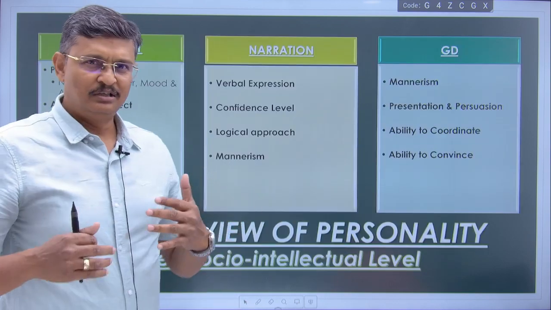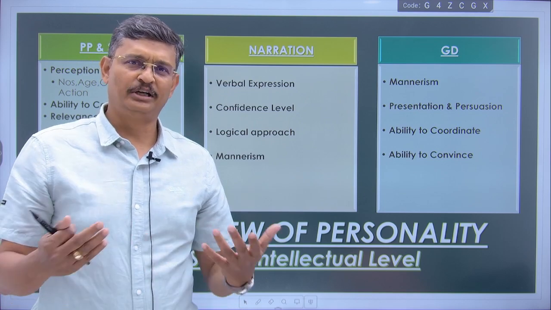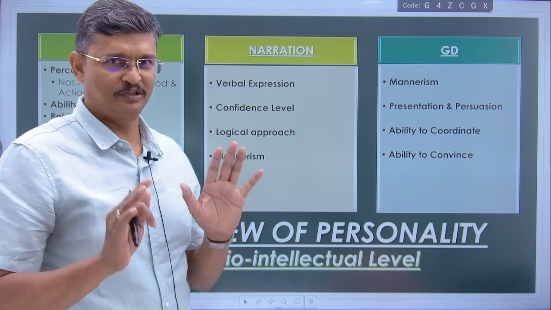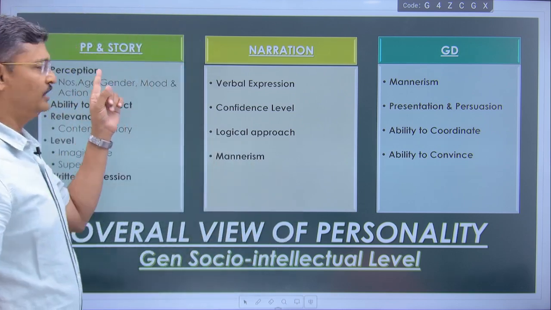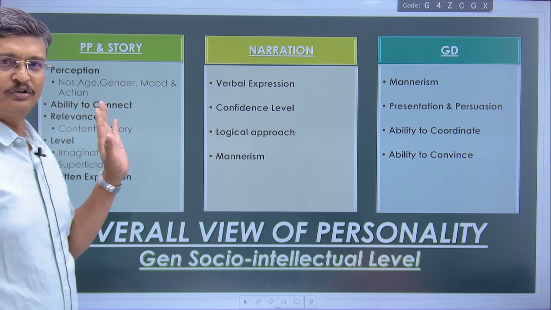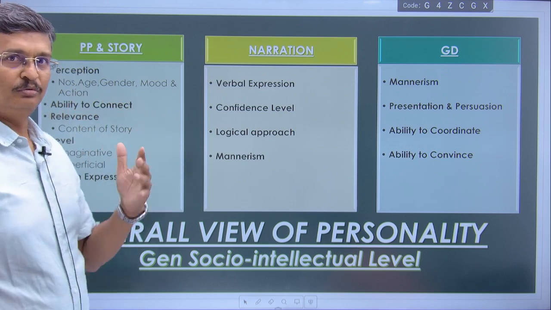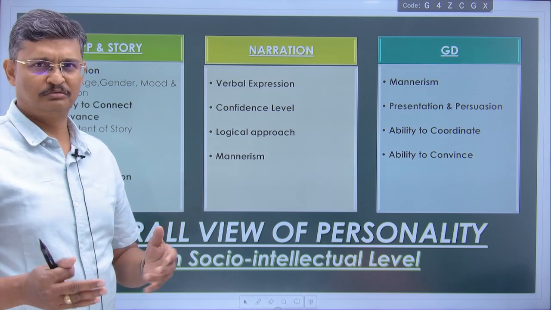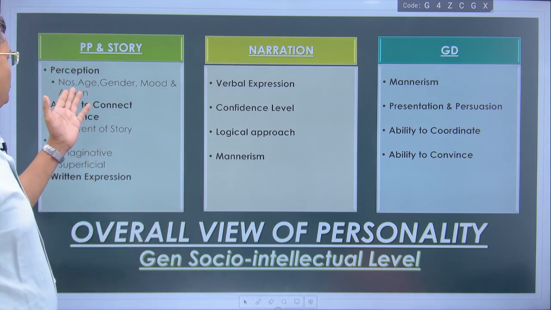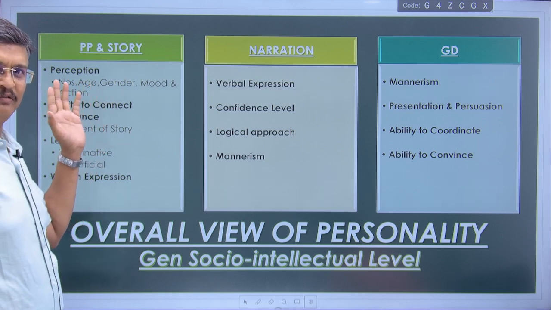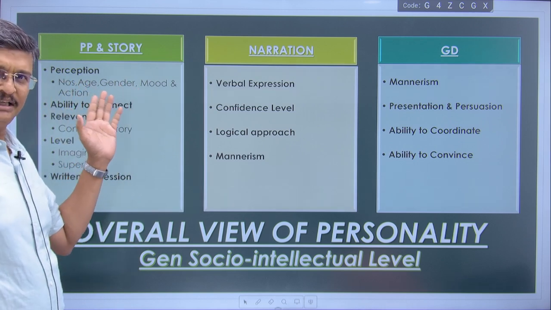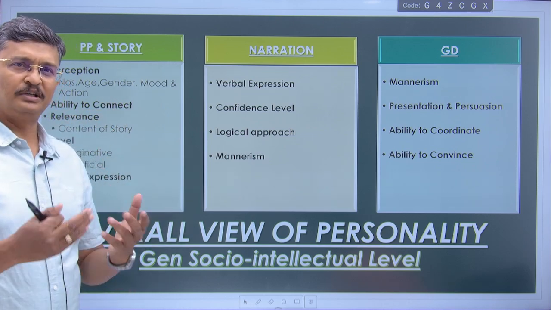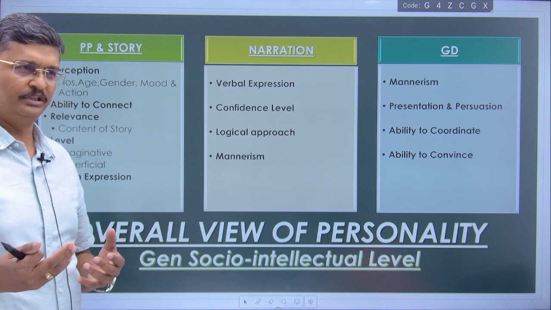So to understand PPDT in a little more detail, I have divided PPDT into three important parts. First one, that is your picture perception and story, right? When you are shown the picture, thereafter you perceive in those 30 seconds, and thereafter in the next 1 + 4 minutes you write your story. So there, your perception, that is those 5 things: the number of characters, age, gender, mood, and the action, and thereafter your ability to connect these 5 inputs along with the background scene there.